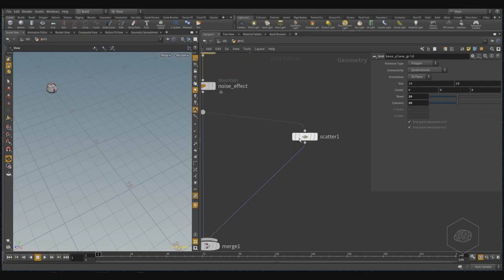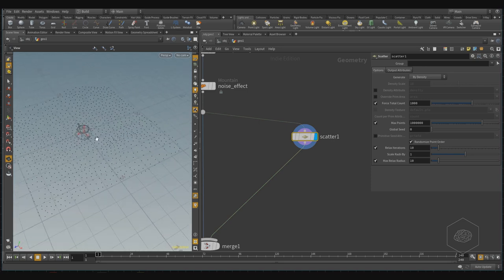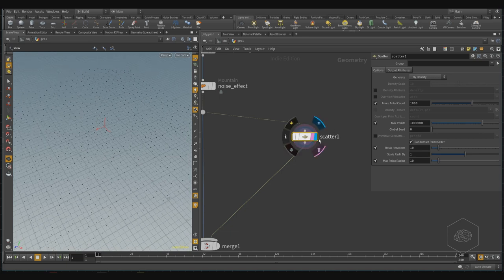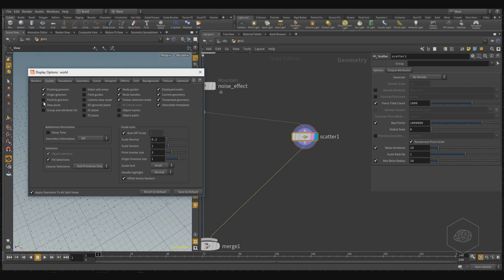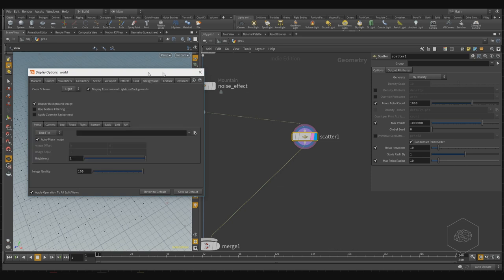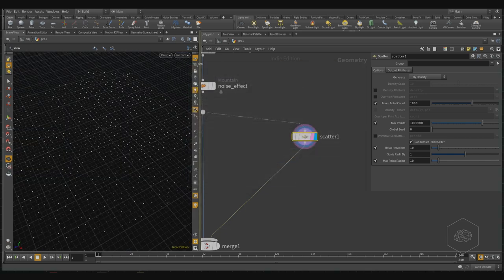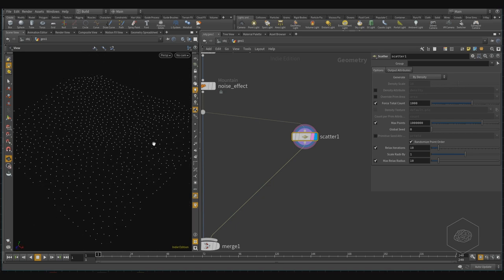However, here, if I come back on my scatter node and click here, I see I could also disable the template from another node. I also love to use D from the keyboard to disable the origin node. And if you want, this is one case where you can work, for example, with the dark. It's very fast to understand. Also, we can disable the grid.